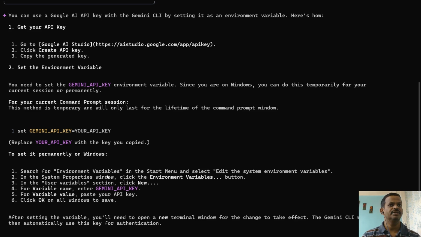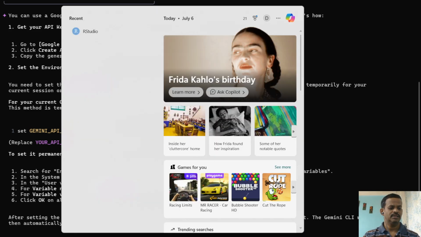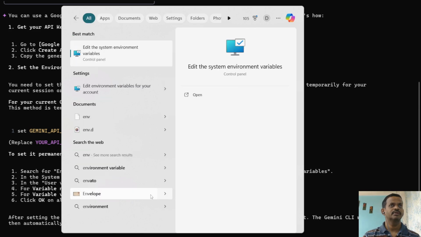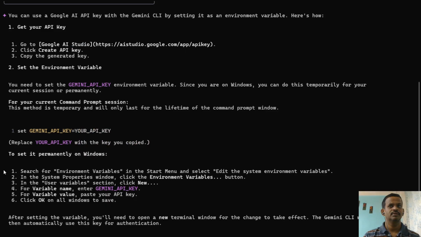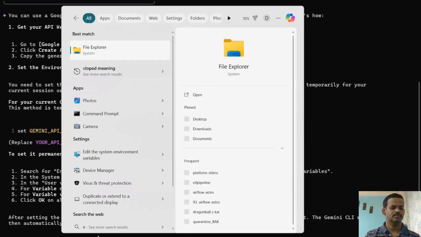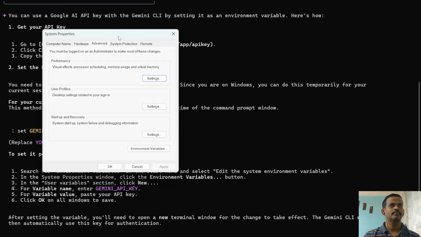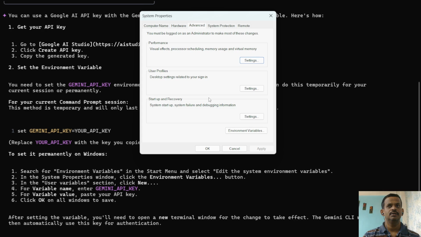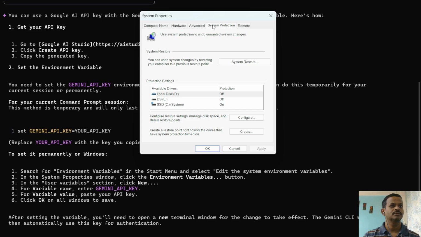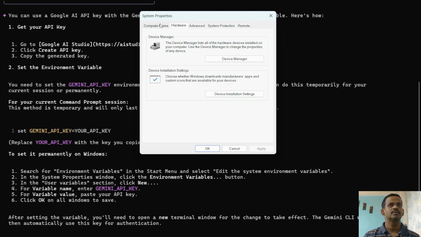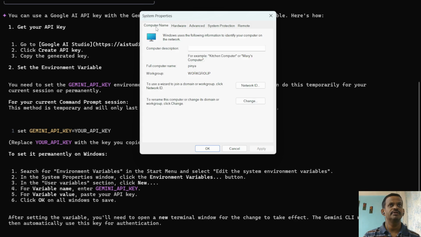Okay, search environmental variable in the start menu. I haven't done that. Edit the system properties window.